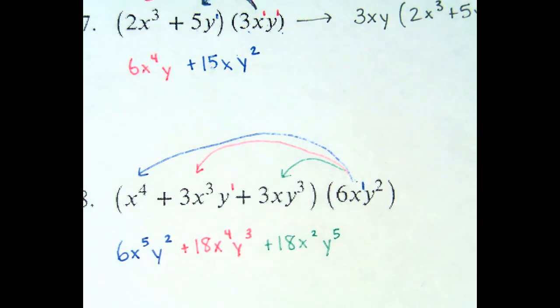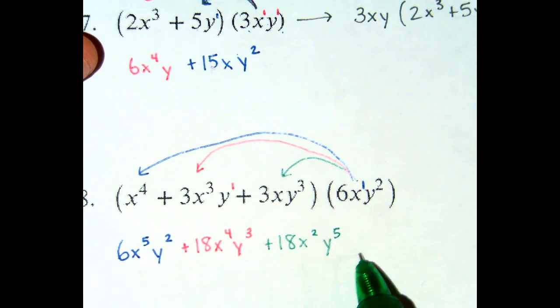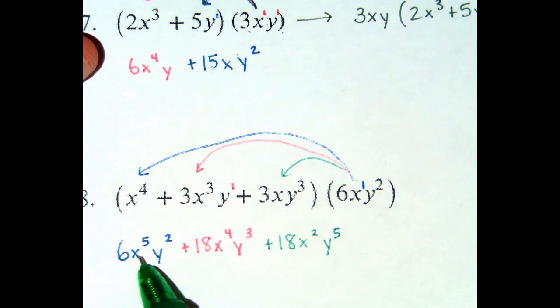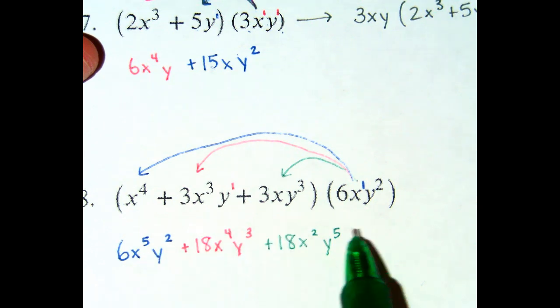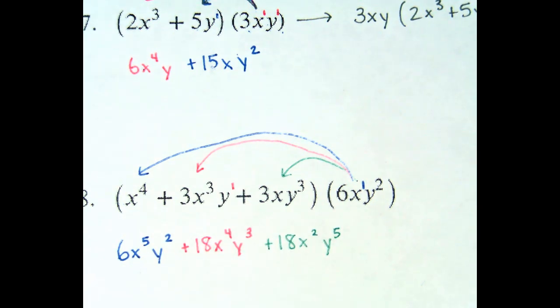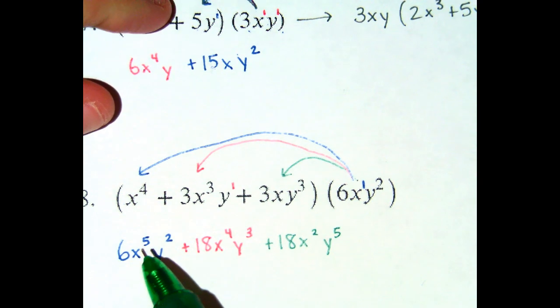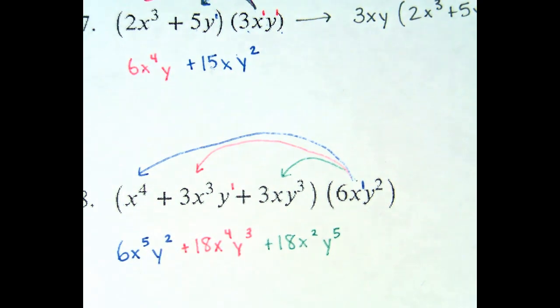That's a good question. She said, how do we know that it's in standard form, they all add up to the same thing? If they all add up to the same thing, we're going in alphabetical order. So we've got x. X is bigger here. And then next is, so it's to the fifth, to the fourth, to the second, if they're in alphabetical order. I mean, if they're the same. Because she's right. These are all 7. Not if they're all the exact same, no. As long as the degree is the same, it's fine. Okay, so glue that in on page 97.